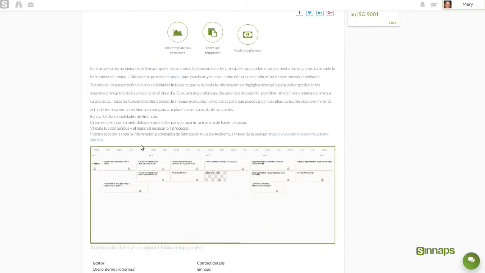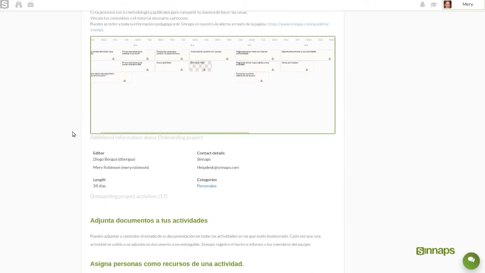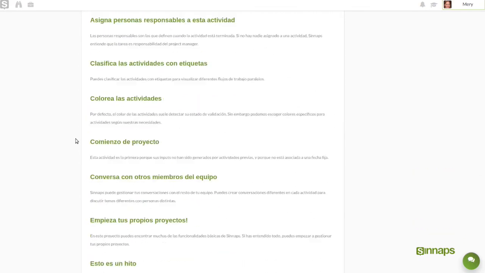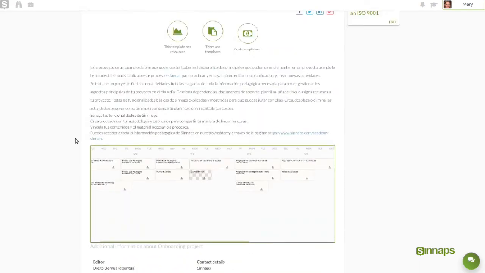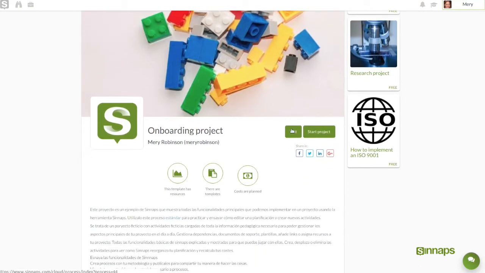We can see a page with a brief summary of all the activities involved in the project and an overview of the planning. This allows us to be sure we've accessed the template we need. We can do two things from here: go into edit mode to alter this template, if we have authorization to do so. If we do this, we'll be changing the template so that all future projects based on this template will benefit from the authorizations we've given. This means the process is undergoing continuous improvement.